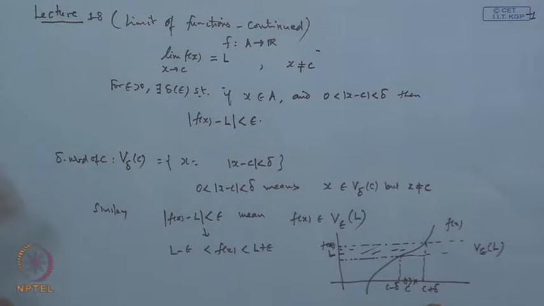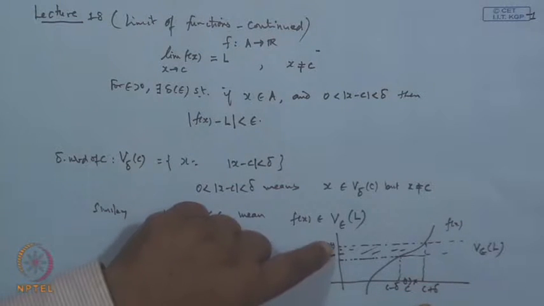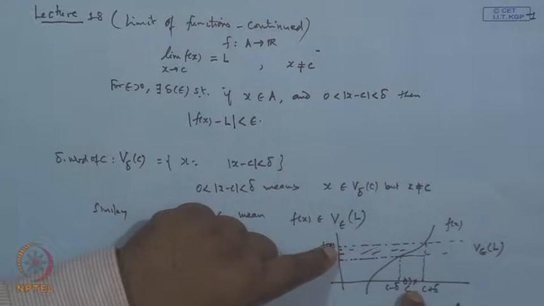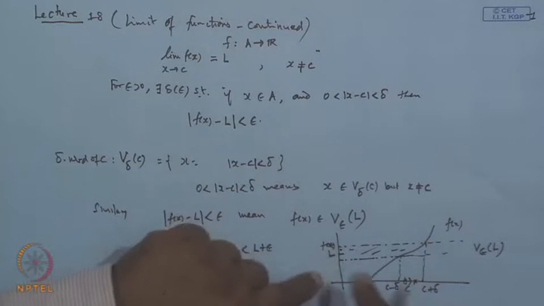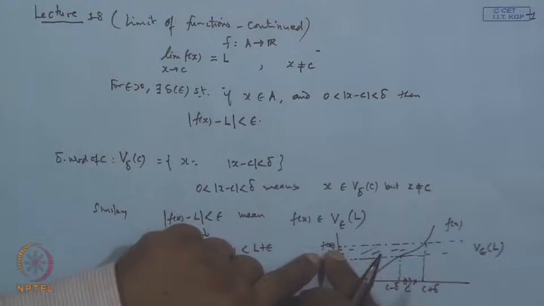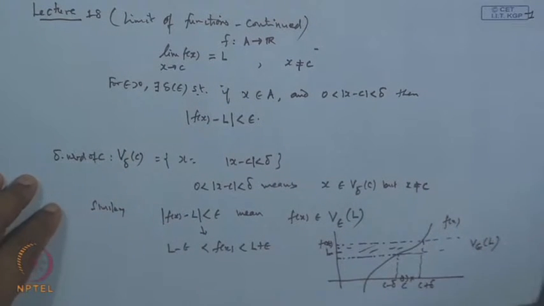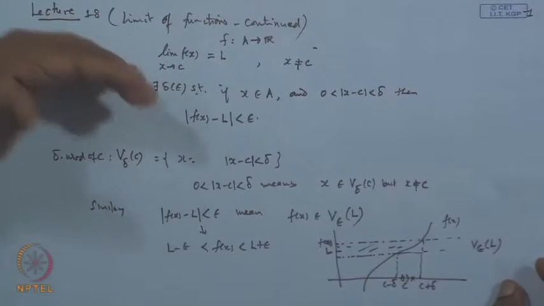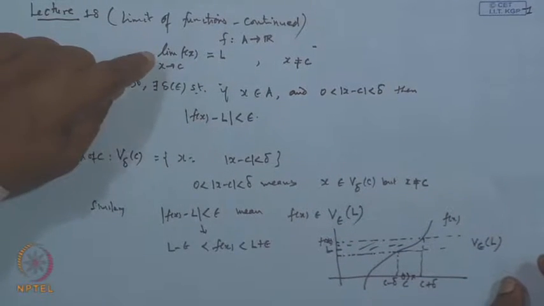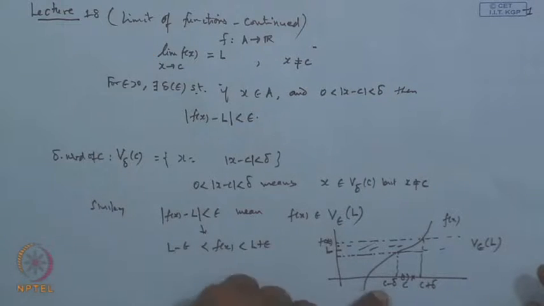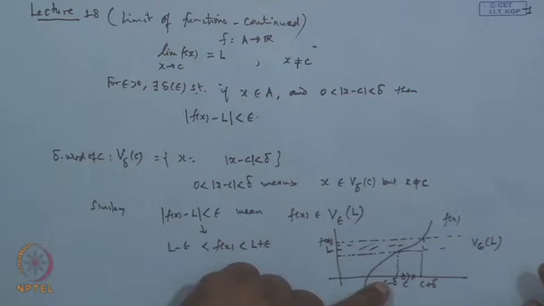If it is not so, then obviously the limit of the function f(x) when x tends to c will not exist. It means that there will exist some epsilon neighborhood of L such that for any delta we choose, there will be an x for which the value of the function will lie outside of this range, if the limit does not exist. So, we can also write the equivalent definition of the limit, we can also express the limit concept in terms of neighborhoods.